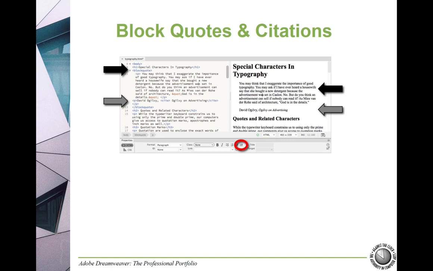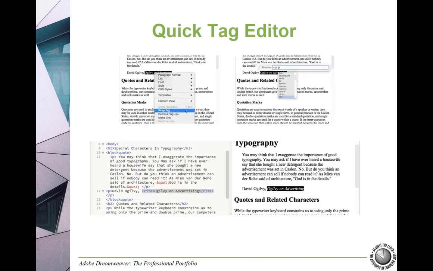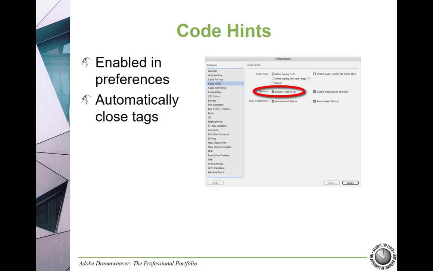We have block quotes and citations over here. Basically, a block quote is just something that formats a quotation as a block of text. It's indented on the left and the right margins, and it gives a little bit of extra space above and below. Then you have the quick tag editor over there, which is really useful as well. You can use it to cite text, you can use it to type in code in a quick tag editor, and more things than you can even think about. So again, you'll learn that as well. Remember, you have the wrap text option as well. So you'll be learning about that when you're creating and selecting text.